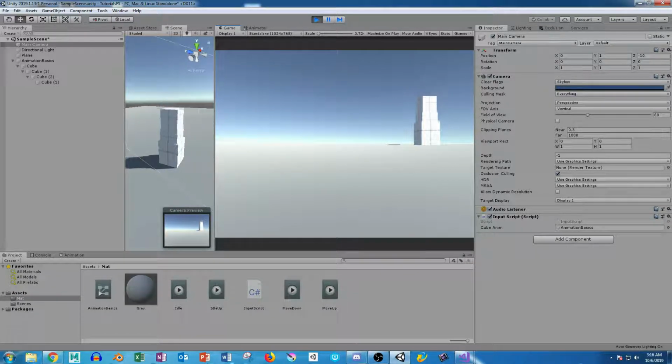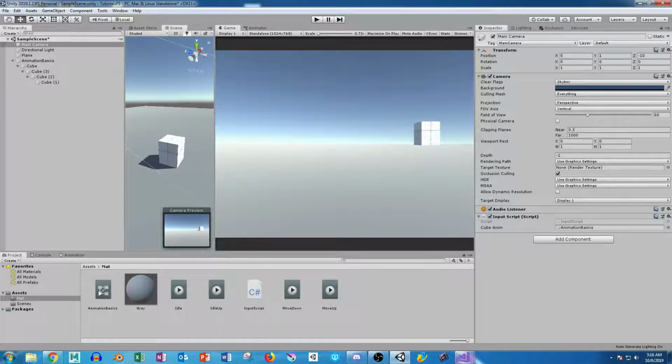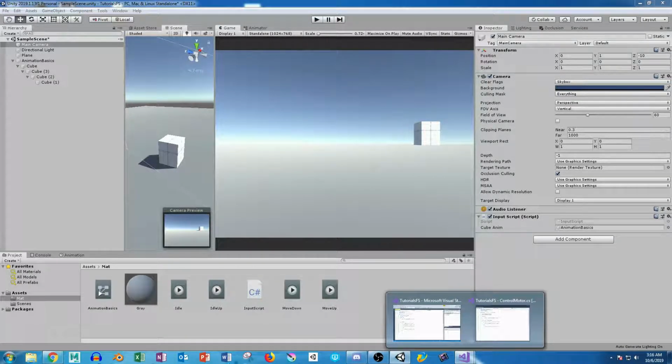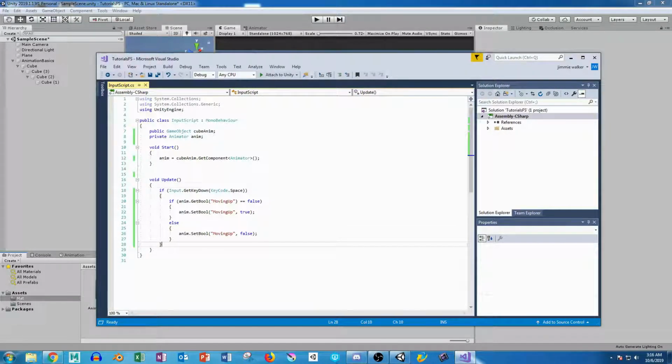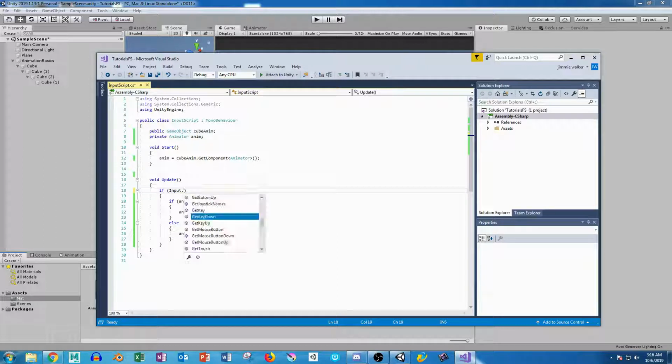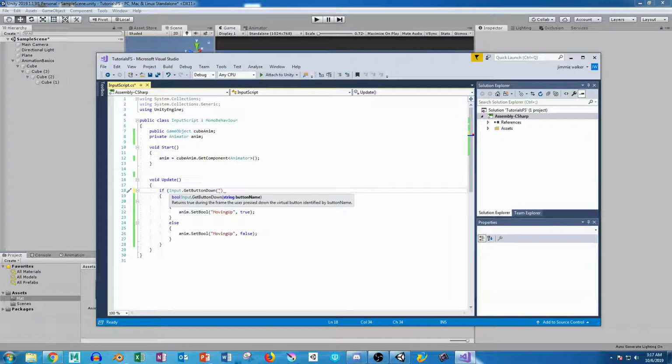Now, you don't have to do it strictly through the key code. I don't know if some of y'all have seen this or not, but there's actually another thing called get button. And so that is what I'm going to show you. Because what I'm going to show you is we're actually going to delete this entire sequence right here. Input.GetButtonDown, and this button is going to be called, I don't know, move the cube.